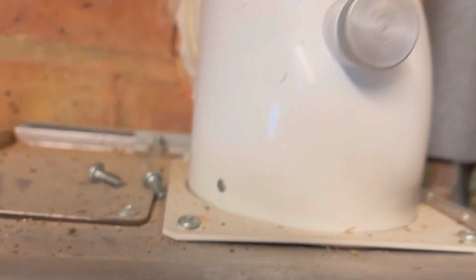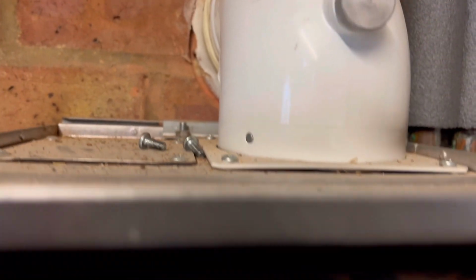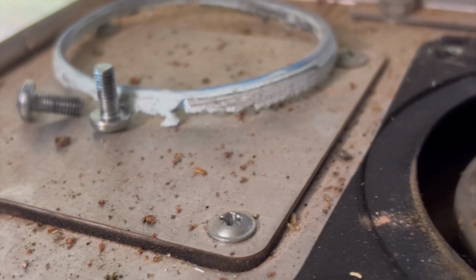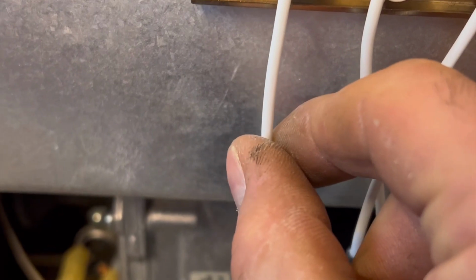Well, I think we get the picture. Right, so the boiler's off, and I'm going to change that flue seal. I'm just going to take this flue out and then replace that flue seal in there, and then hopefully easy peasy. I'm just wondering where the seal is. It's meant to be blue. Just wondering if you can notice the difference. Just a bit different. But also, annoyingly, I have just noticed that this electrode was out as well.